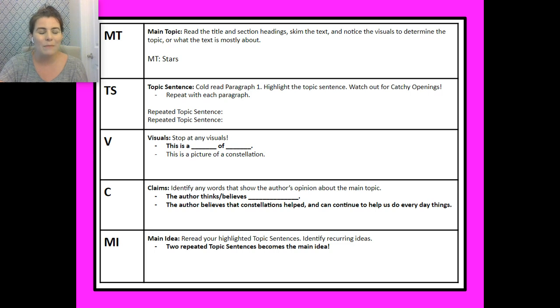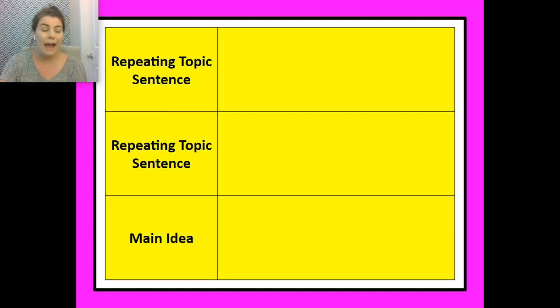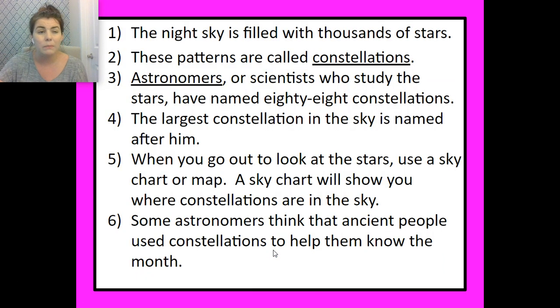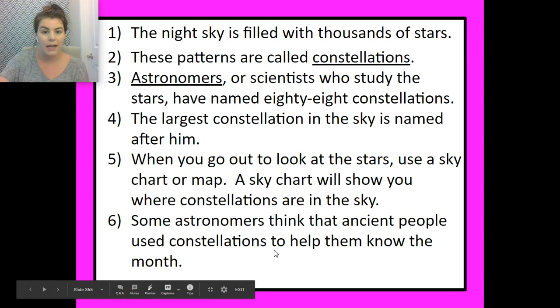All right, so if you're here, that means that you have made sure that your graphic organizer looks just like mine. So now we know, after we've read through the text and we've highlighted all of the topic sentences, our first idea is to really look for repeating topic sentences or repeating ideas. We can then take these repeating ideas and then come up with a main idea. So I wanted to take a second and I actually clipped in all of the topic sentences that we had come across in our text.